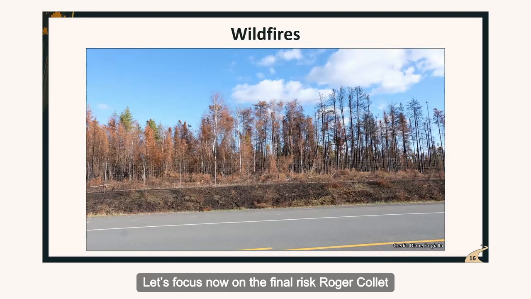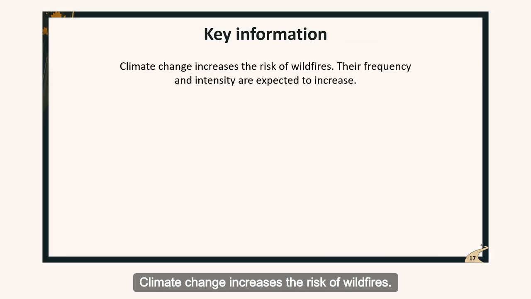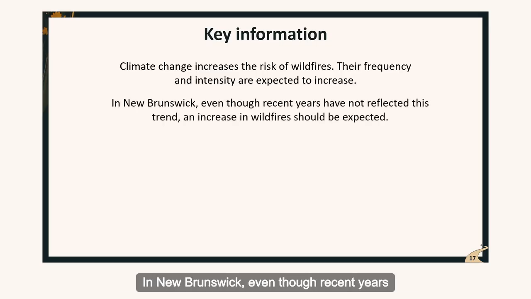Let's focus now on the final risk Roger Collette presented a few minutes ago, wildfires. This picture was taken between Miramichi and Bathurst, where a wildfire occurred this summer. Climate change increases the risk of wildfires. Their frequency and intensity are expected to increase. In New Brunswick, even though recent years have not reflected this trend, an increase in wildfires should be expected.